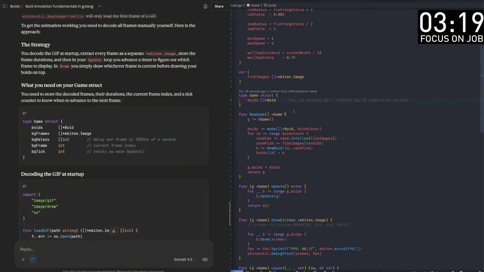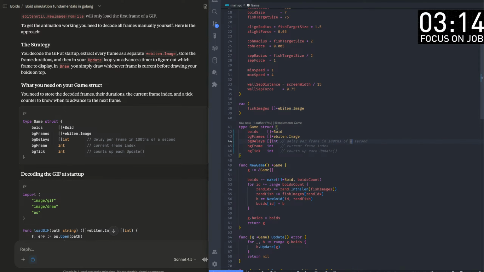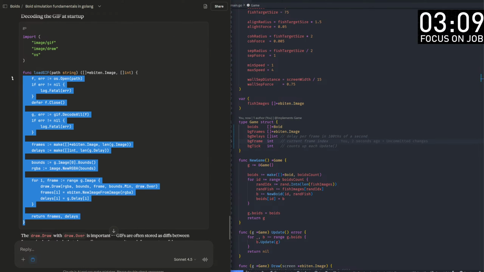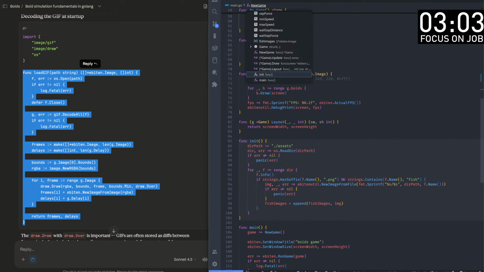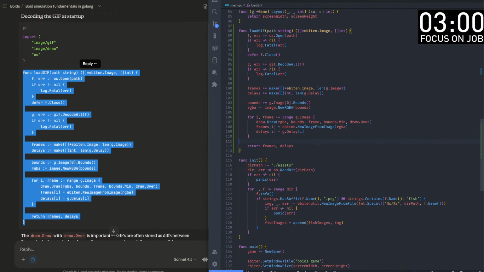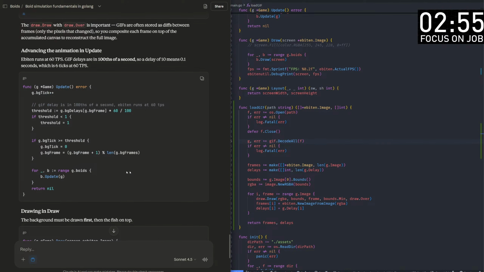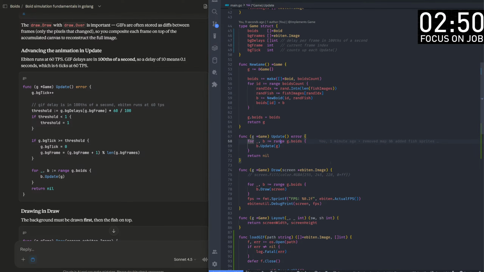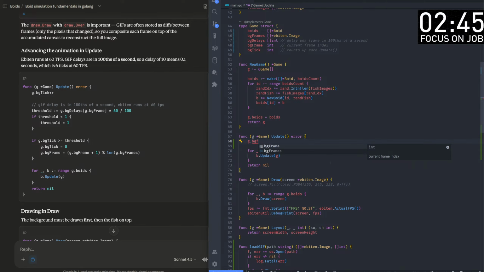Hit an image, BG frames. Okay. Load GIF. Okay, let's add this part. Game update. Okay, let's try this part at least ourselves. Tick plus plus.